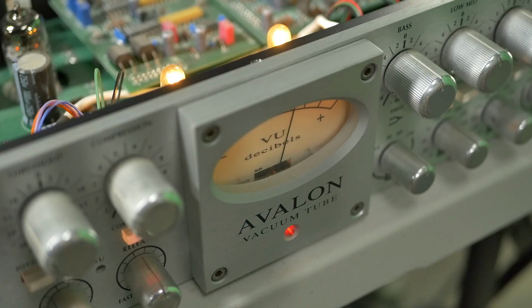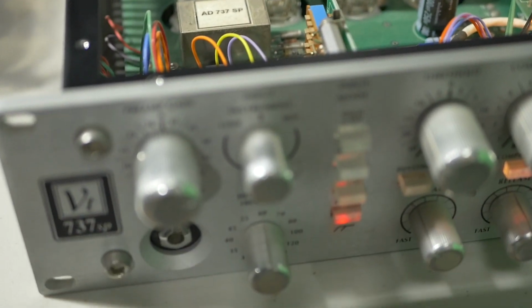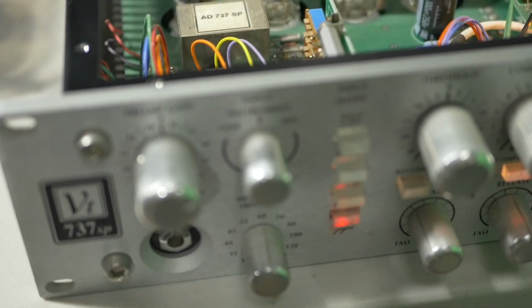Welcome everybody. In this video, you'll be hearing the difference between the stock tubes that come with the Avalon 737 as opposed to some 1973 NOS Tesla tubes.